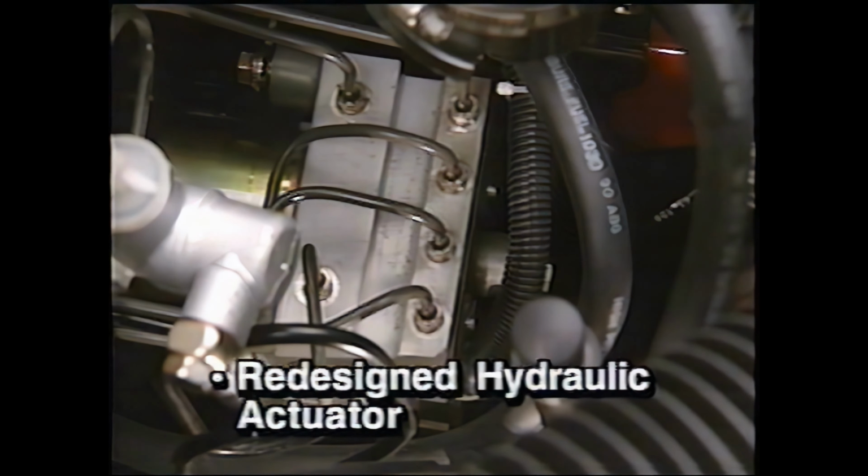If the window is traveling down in the automatic mode, it may be stopped at any location by tapping either up or down on the switch. Testing operation of this new power window feature is also fairly simple. Remove the driver's side door trim panel and disconnect the connector at the one-touch-down module.